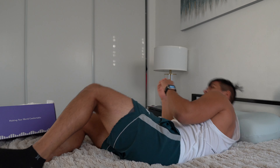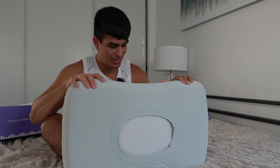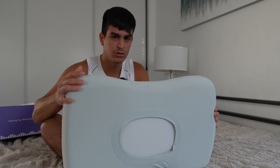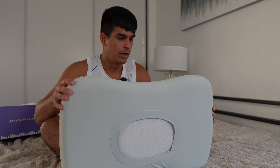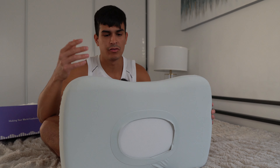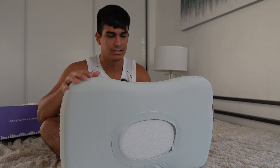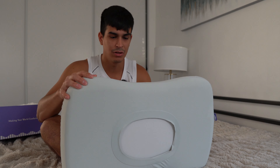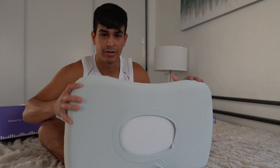Yeah, anywhere you kind of sleep it creates a little cradle around your neck — super, super comfortable. It's silky smooth and very comfortable. It cradles the neck, and I do suffer from back pain — deadlifting, squats — you're going to get that pain. When you go to sleep you expect to recover, but if your pillow isn't giving you that support it's not going to be good. You'll have that pain consistently throughout the day and your workouts. Pillows are super important, and overall right now I highly recommend it — but in the morning I'll give you my final thoughts.